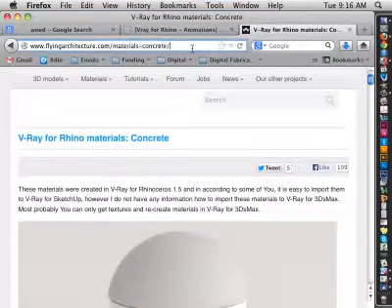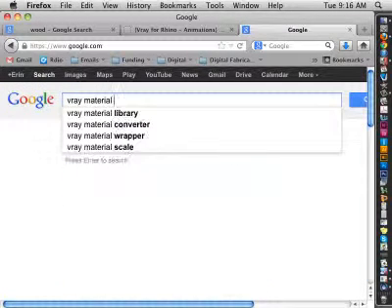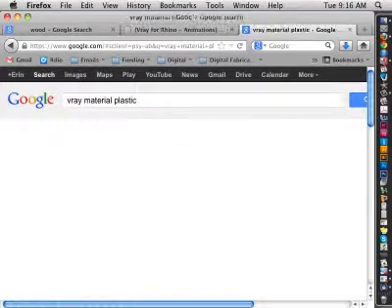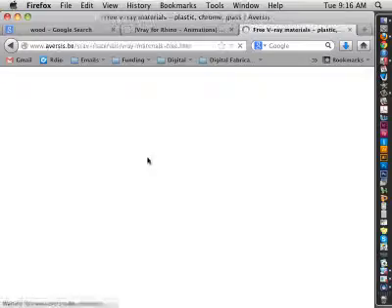You can also just Google V-Ray material, I don't know, plastic, and you should find free V-Ray materials all over the place.